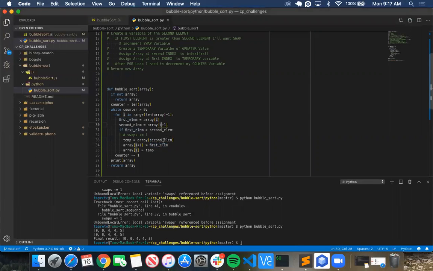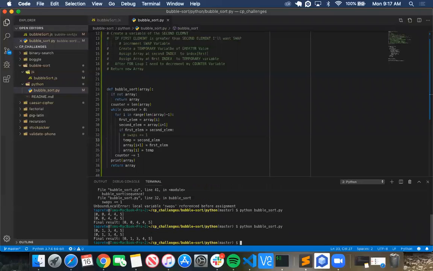Element array second, temp. Would it be array? Would it just be the element? There we go.